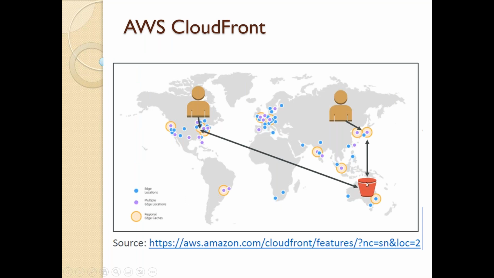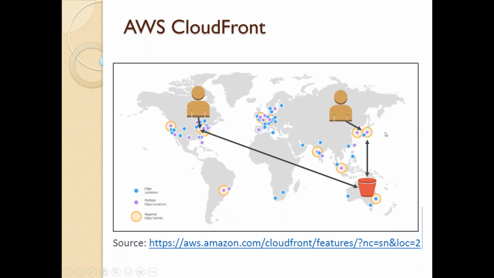I have my static website running in an S3 bucket in the Australia region. What happens is, if you don't use the CloudFront service to distribute the content closest to the user, this user has to travel over the public internet all the way around Asia and come here, right? And the US guy needs to travel all over the world to access this content. If you use the CloudFront service, it will push this content closest to the user. These are all edge locations, and the user needs to access only through the edge location.